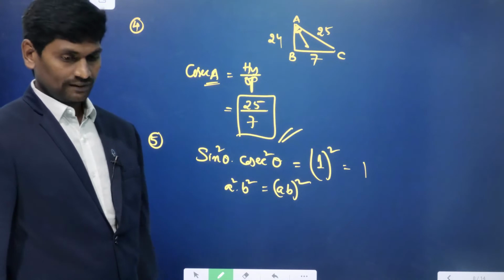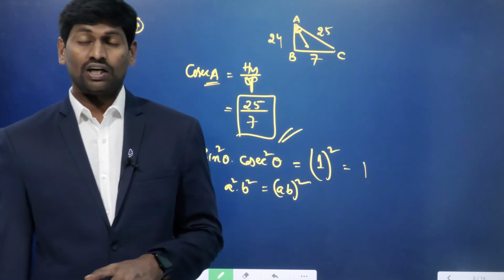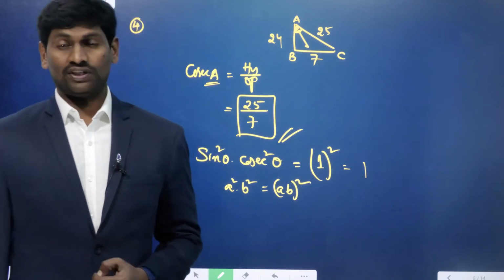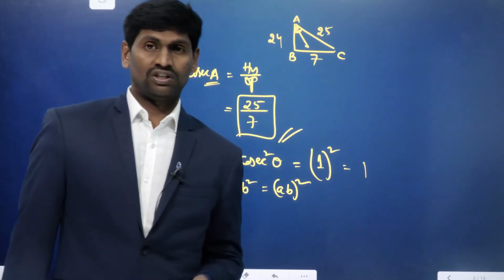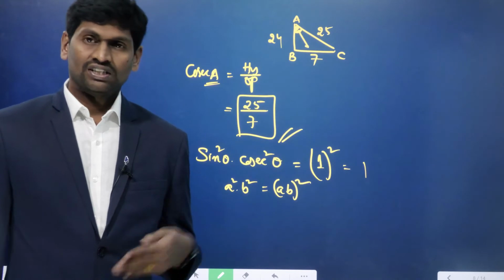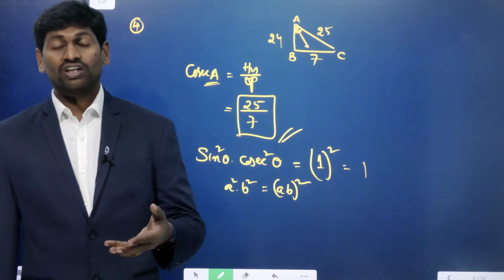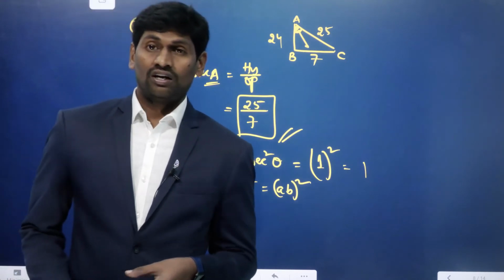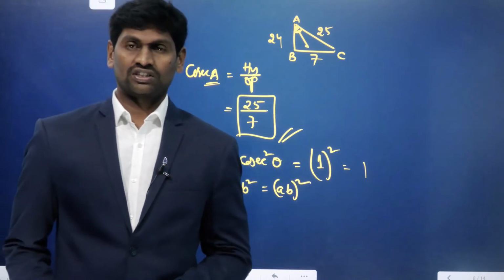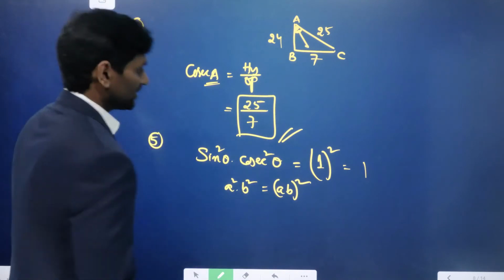Like the law of exponents. In the next class, we are going to discuss compound angles and the most important trigonometric identities also. Sin square theta plus cos square theta is 1, cosecant square theta minus cot square theta is 1, secant square theta minus tan square theta is 1. We have to discuss these 3 identities. Then we go for complementary angles of trigonometric ratios, then compound angles, and after that multiple angles. Okay, na? Right. So next question.